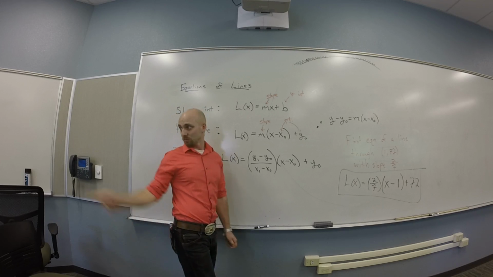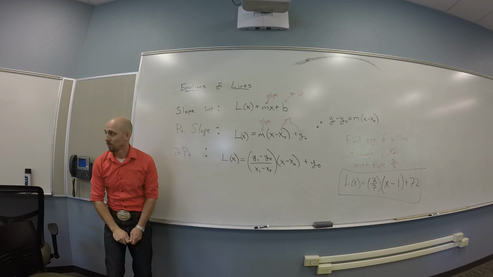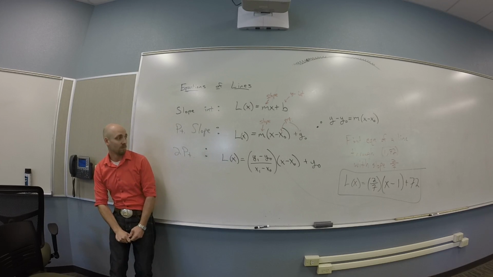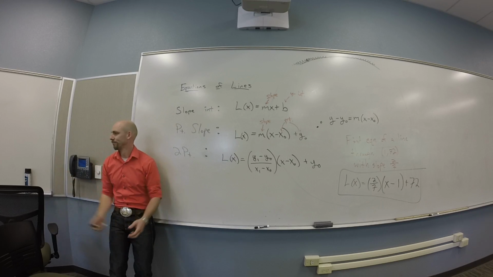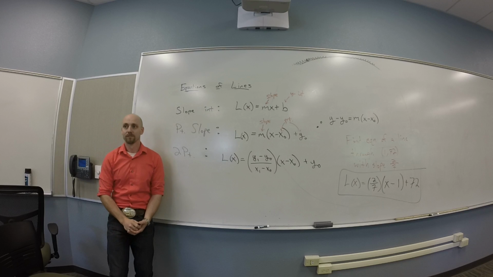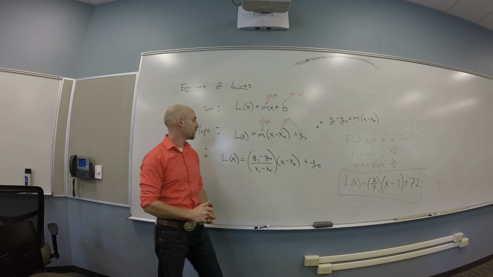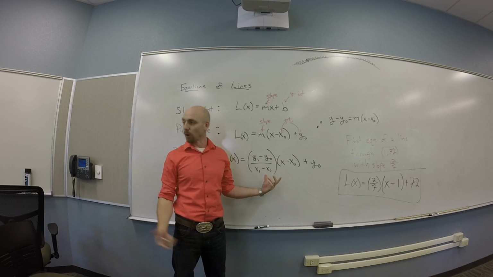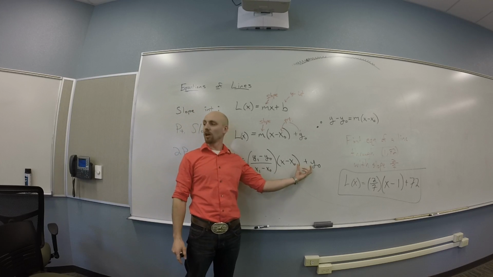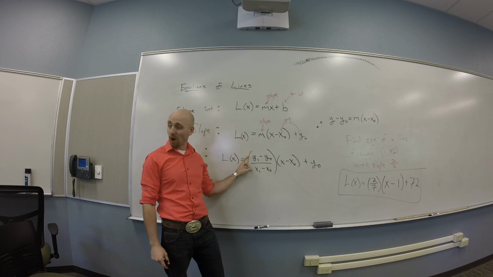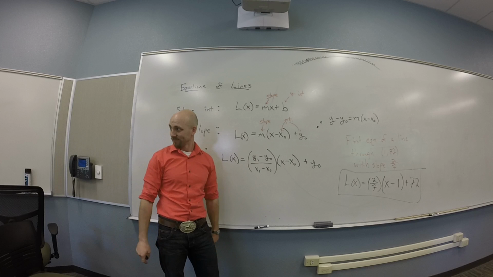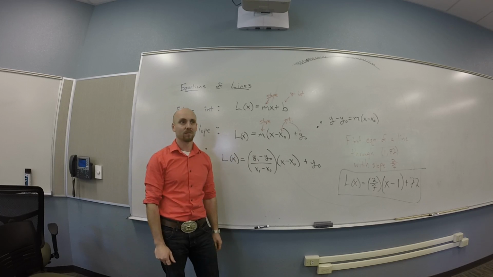Cool? Questions? Alright, so with two point, once you find the slope, you just throw which of the random points in? Pick one. Doesn't matter. If you're doing 2 point and you have 2 points, which one is x naught and y naught, and which one is x1 and y1 matters not at all. Cool? Questions? Other stuff?